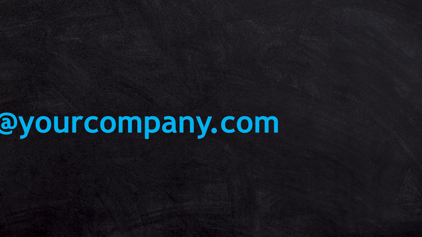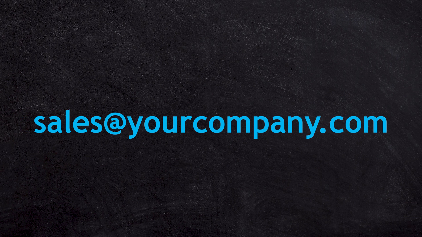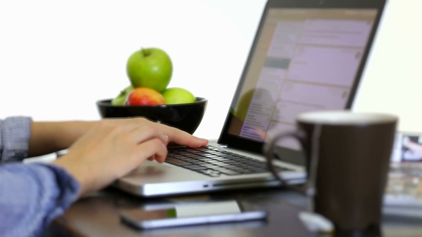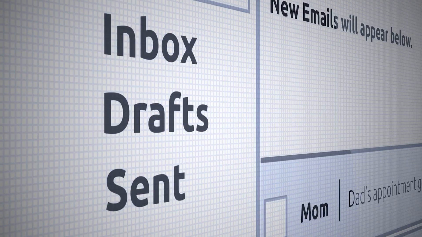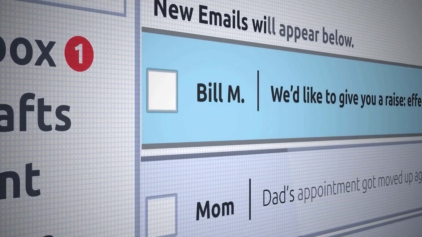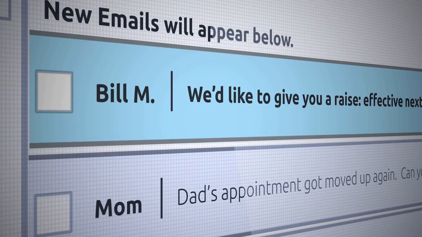A shared mailbox is a bucket of email and those emails live in the bucket. With a distribution group, nothing lives in the bucket — everything just gets distributed out to the mailboxes. A shared mailbox is most appropriate for something like sales@yourcompany, because you might have two or three people using that mailbox. When they read emails and reply, you want to mark it as read so everybody knows that email has been handled. Because it's a bucket, you do have to pay for it.